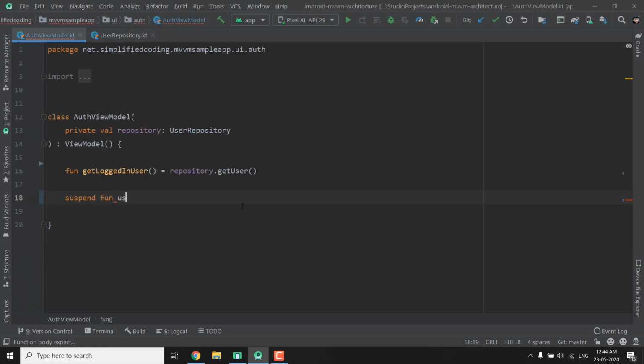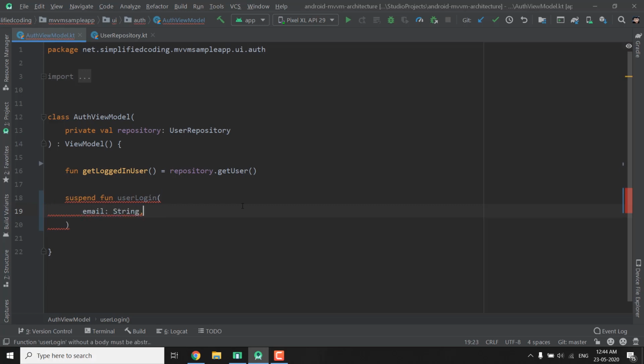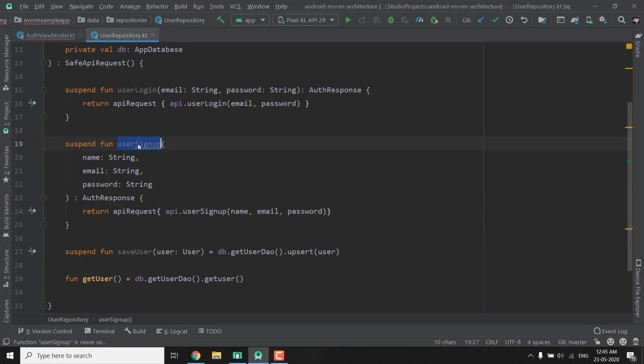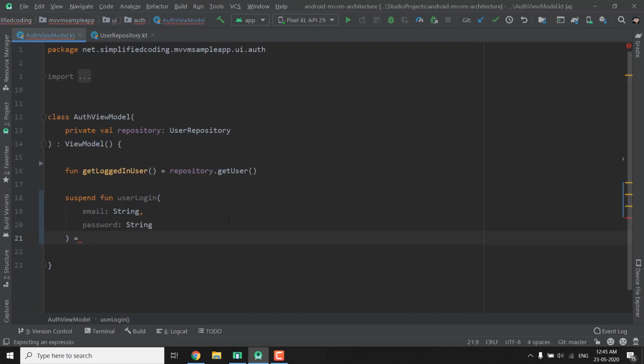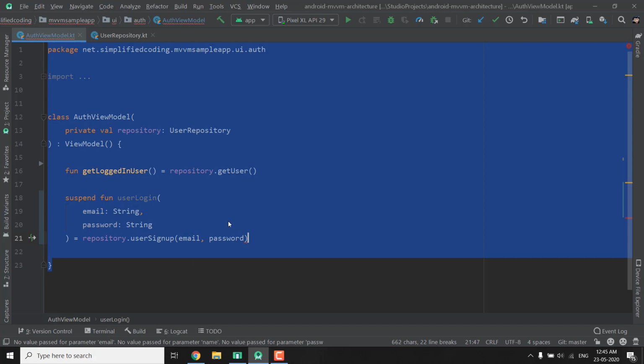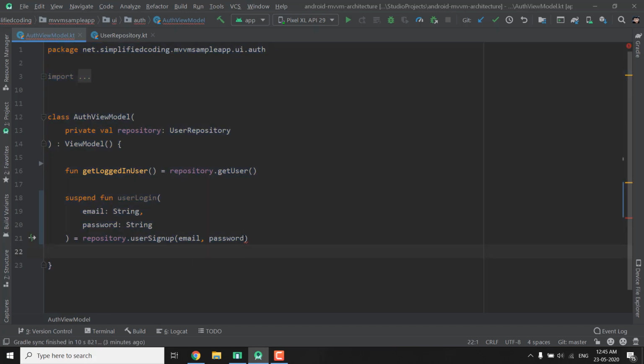It will accept email of type string and password of type string, and it will return us the result. We will call the user sign up function from our user repository class. We will simply write repository dot user sign up, and we will pass email and password, and our user login function is ready.